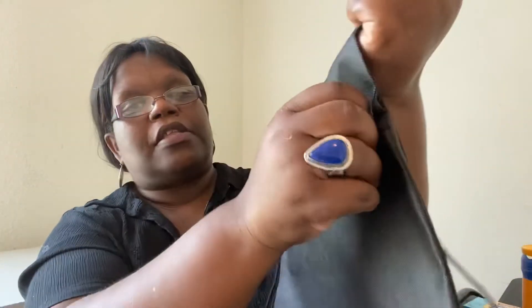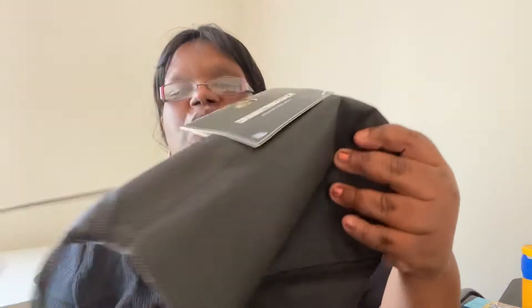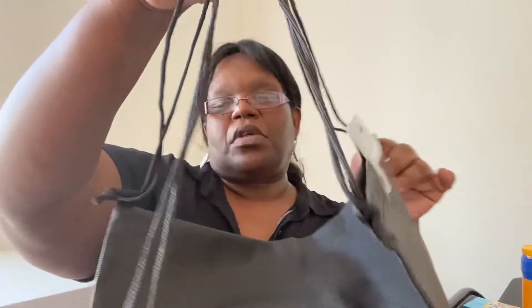I picked up a bunch of their shopping and gift bags — they had some really really nice ones. First I saw these Joy string sacks — they have a zipper in the front, just something light you can take on the go, with drawstring straps. I got three of these: one in black, one in pink, and one in red.